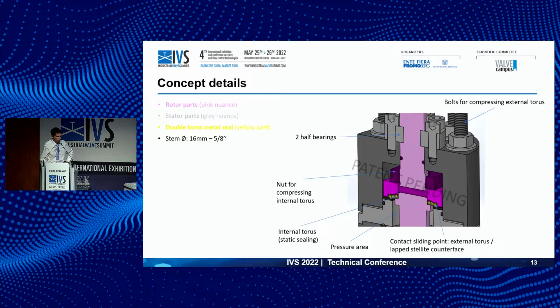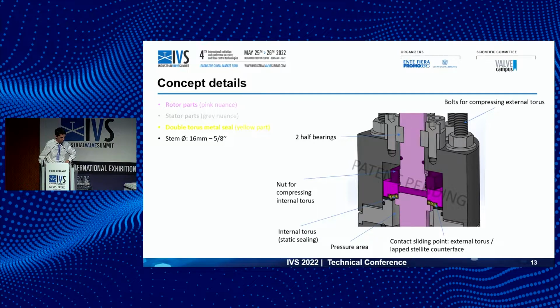Just to zoom on the application, you can see the rotor parts, which are the rotating parts. There is a system that I won't detail with the ball, which enables compressing the external torus, which was a little bit the key issue in terms of mechanics. It was a relatively small mock-up, with a 16 millimeter shaft diameter.